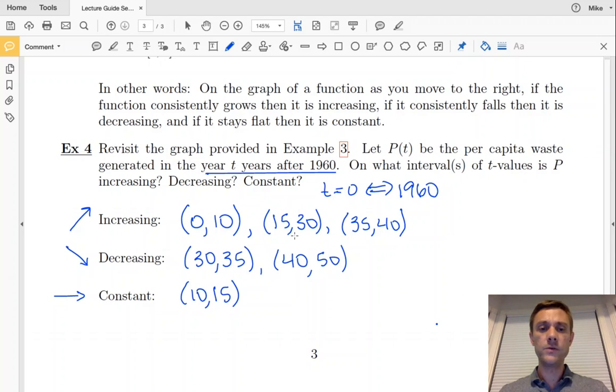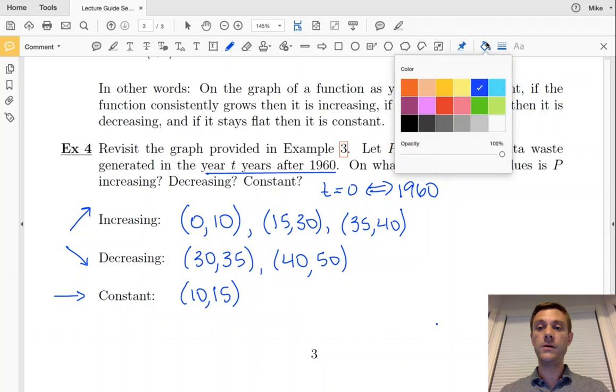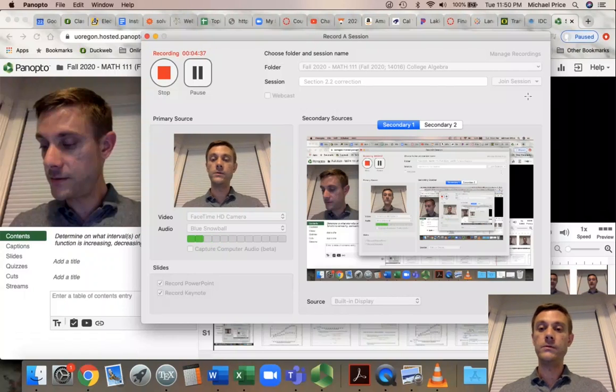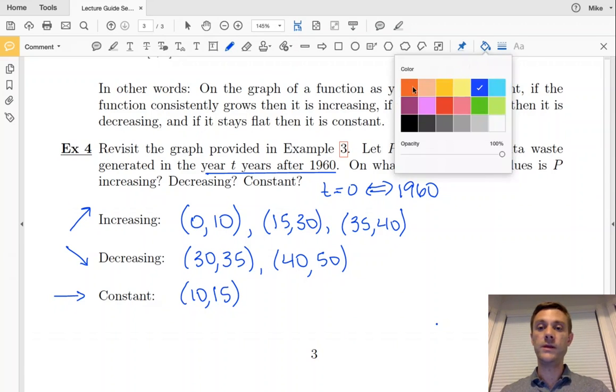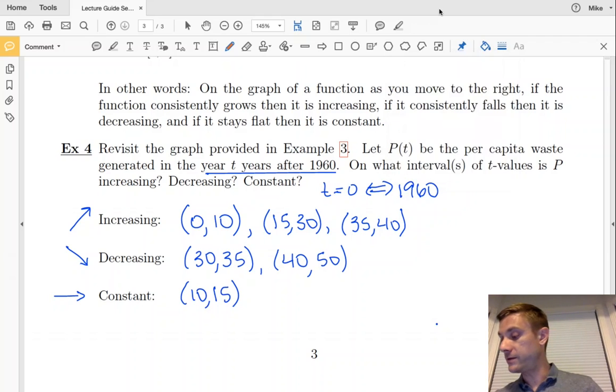A couple of other remarks about this. One of the things that's challenging about these intervals is the thing you end up with kind of looks like a point, right? This could be mistaken as like an x comma y, 0 comma 10 situation. But it turns out that the things that we're cataloging here are always real values of our input. So these are intervals of t values. And maybe that's important enough that I want to make a written remark about this.